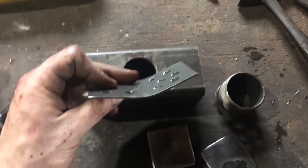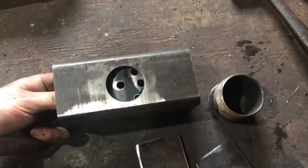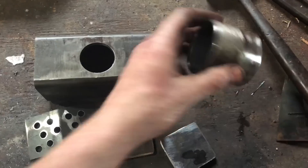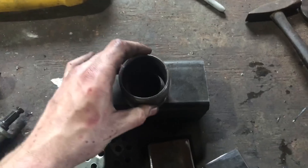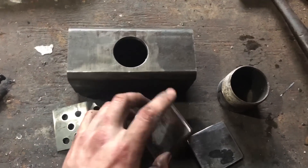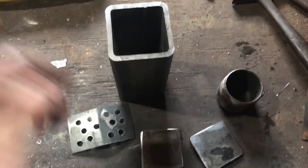Right here we got our static air mixing device - just a piece of 16 gauge sheet metal with a bunch of holes drilled in it, bent to about a 20 degree angle. It sits up inside the burner to distribute your air-gas mix better and make the burner run better. We also have a two inch by four inch pipe nipple that gets welded on top. And here are two pieces of quarter inch plate, cut two and a half inches square with the corners broken - those sit inside. All that gets welded up and you've got a burner body.